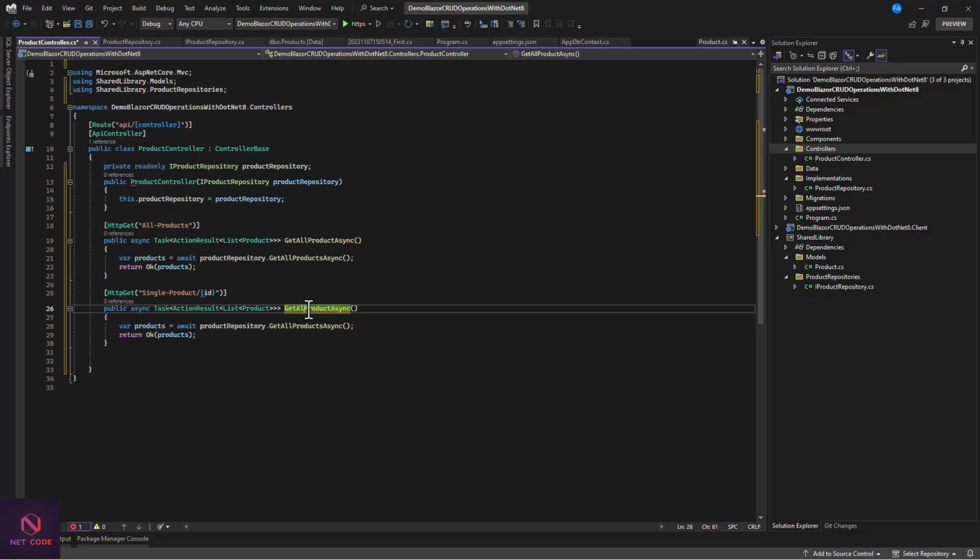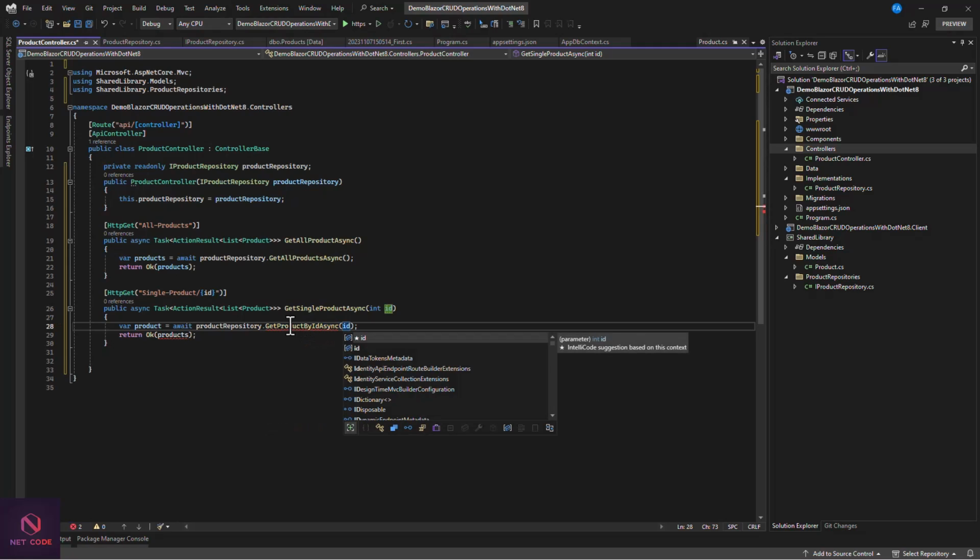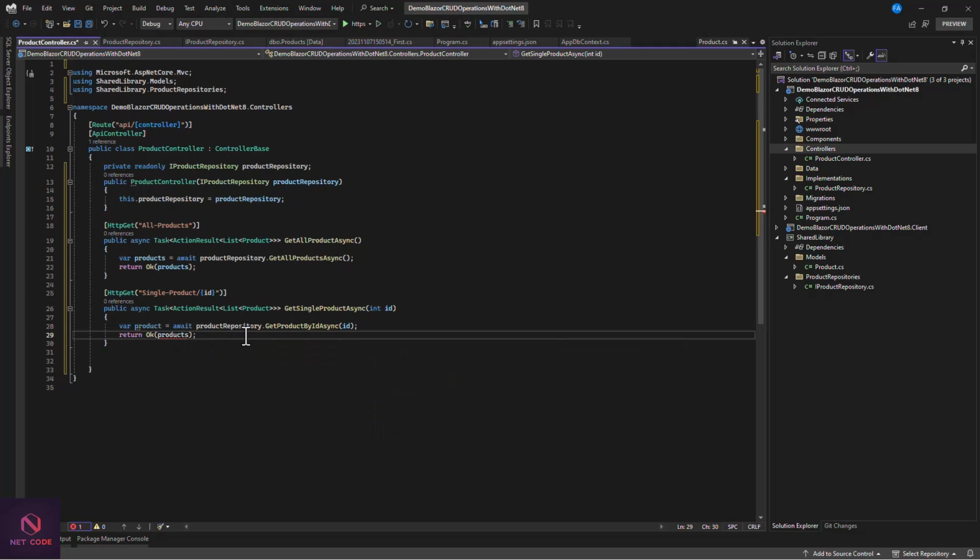So I'm going to pass in get single product async, then end. Now you make sure that the ID must be the same as this ID. Okay, good. Then here, var product is equal to, and we must find there's a method known as get product by ID, and I'll pass in this ID. Return Ok with the model or the results here.